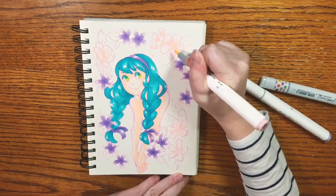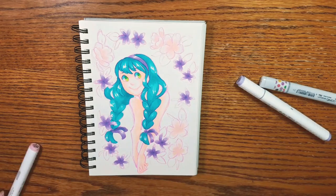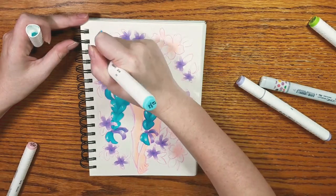Once I finished adding another layer to the hair, keeping in mind that I add less to each layer and that helps me build up contrast, I added more pink to the center of each cherry blossom.